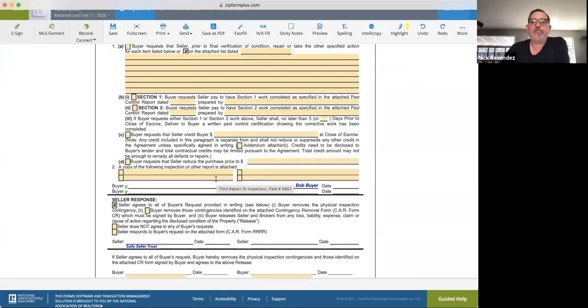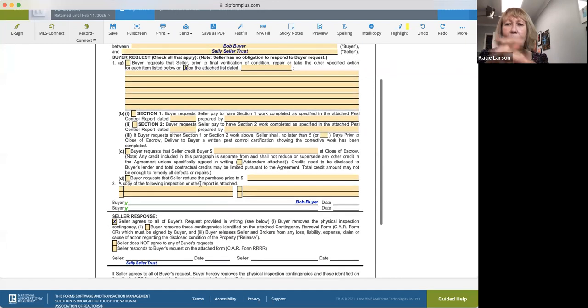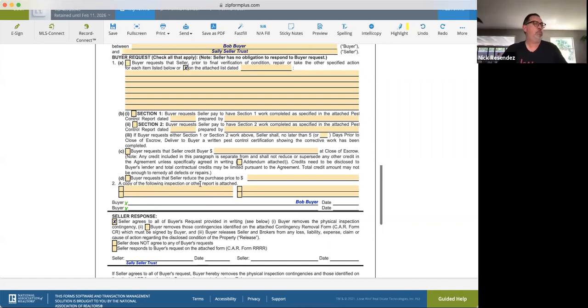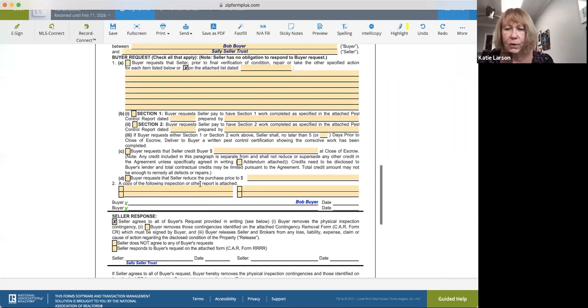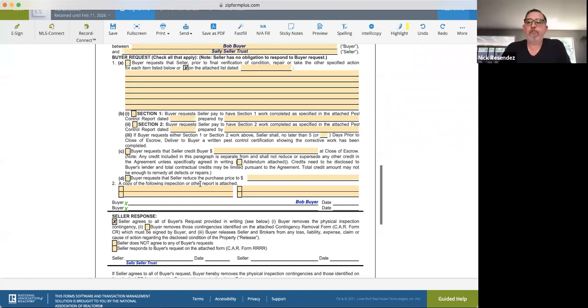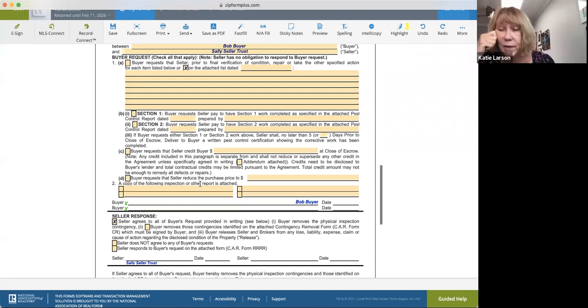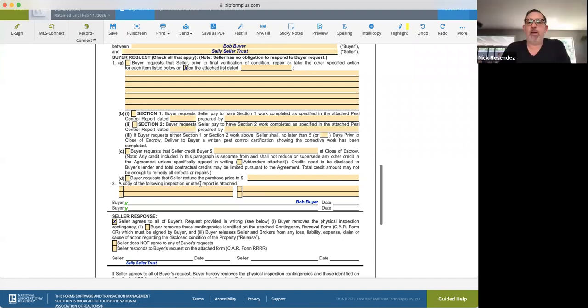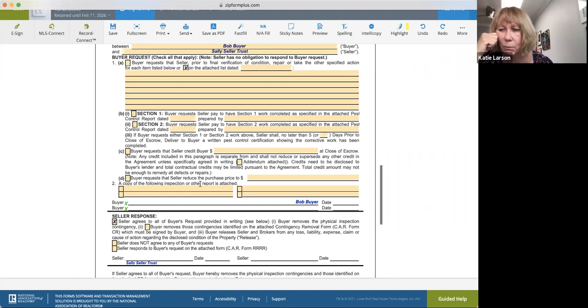Hey Nick, it's Katie. Yeah. I happen to be filling out one of these forms at the very moment. I've used this, of course, many, many times. We have an agreement where the seller and the buyer agree that the buyer will pay up to $20,000 over the appraised price. Mm-hmm. So we got our appraisal in. It's just shy of the sales price. Can I use this form to do that? To change the price, even though it's not specifically related to the repairs?